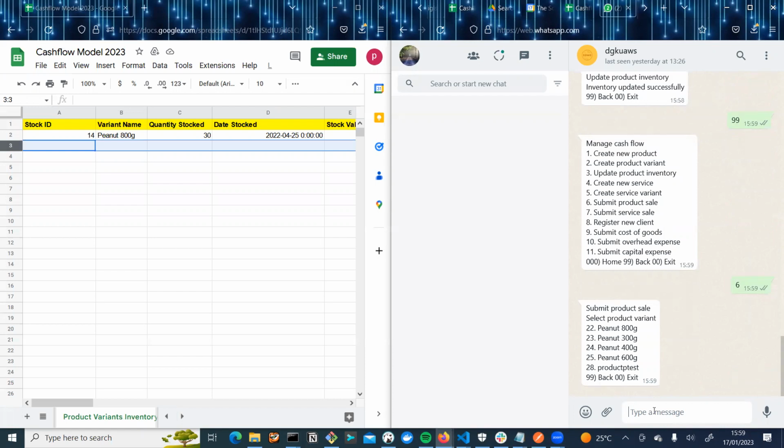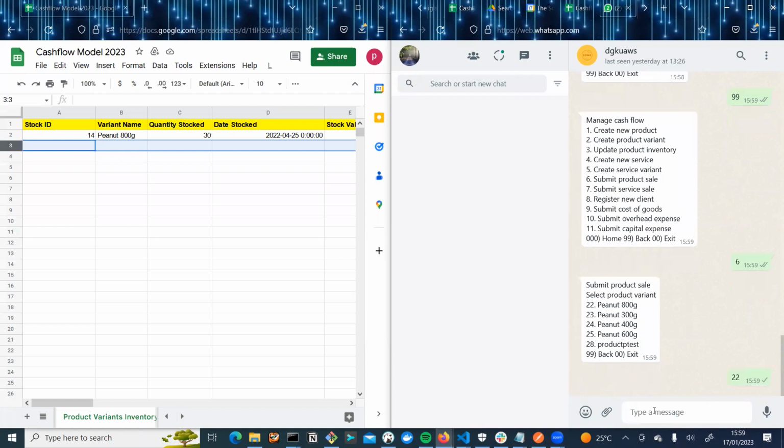They'll be asked the product variant for which they would like to submit the sale. They can select the same ID, maybe 22.